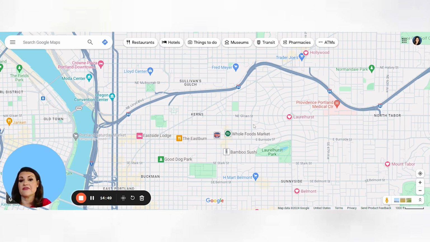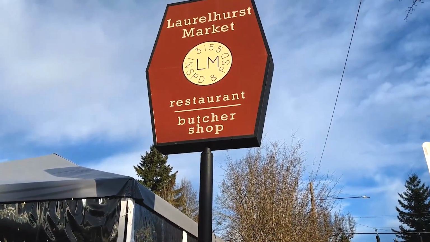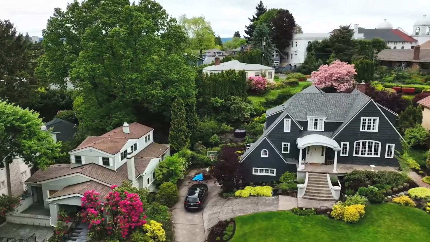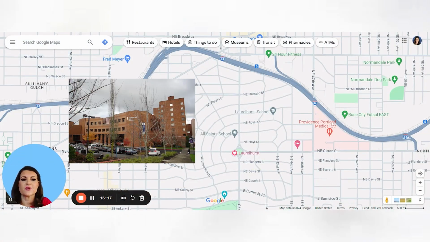It is a fairly flat neighborhood with some rises to it, but if you're an avid walker, it's not a big deal to kind of come down towards some areas where you can maybe go grocery shopping or grab some food, especially depending on where you're at in the neighborhood. But it's really a beautiful neighborhood to drive through. Again, houses built in the 30s and 40s, and earlier than that, really. And it butts up against Providence Medical Center.